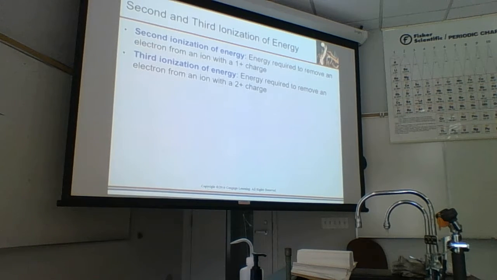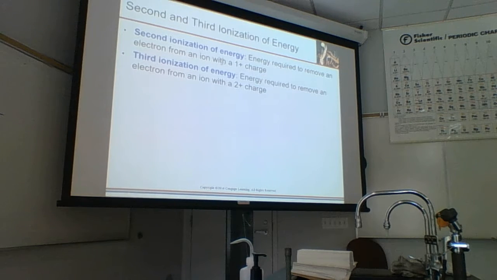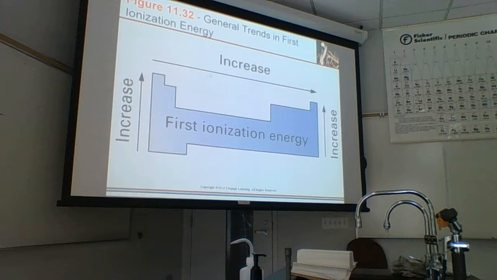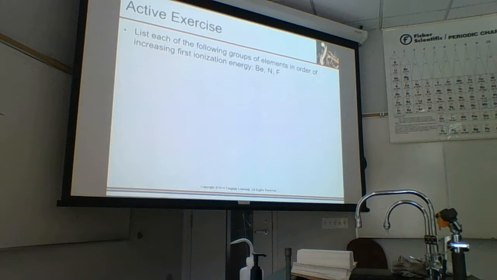Now that's the trend for first ionization, but not everything stops at +1. Everything does form +1 or can form +1. We have second ionization, third ionization, fourth ionization, etc. So this is the trend in first ionization. The smallest is helium at the top right. The biggest is cesium or francium at the bottom left. Ionization energy is just going to follow the same trend as the size.